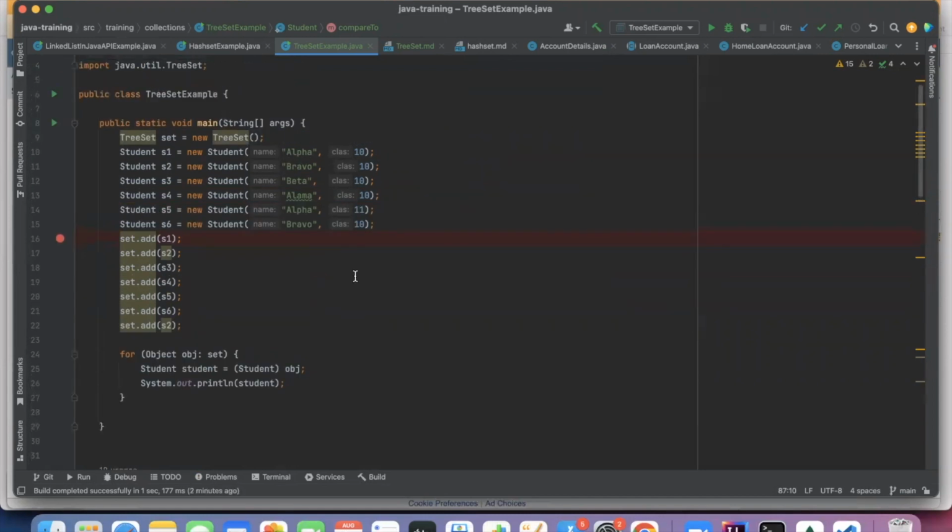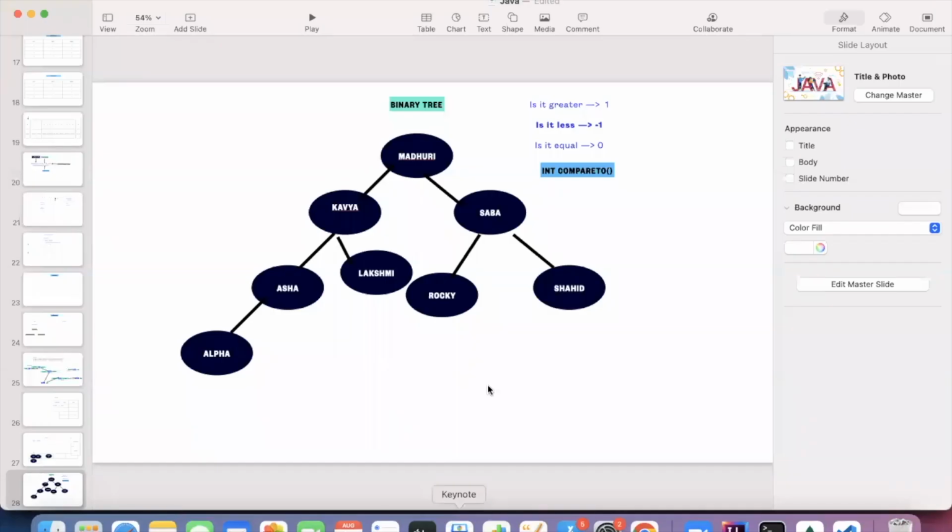But today we are checking the equality by using the compareTo method. In compareTo, you can write any logic that can compare two elements. Whether you use hash code or equals is up to you, but it can only give one of three things.